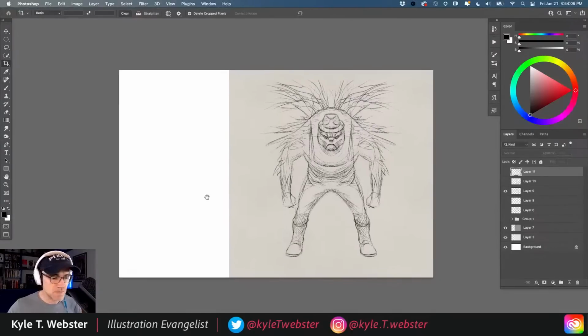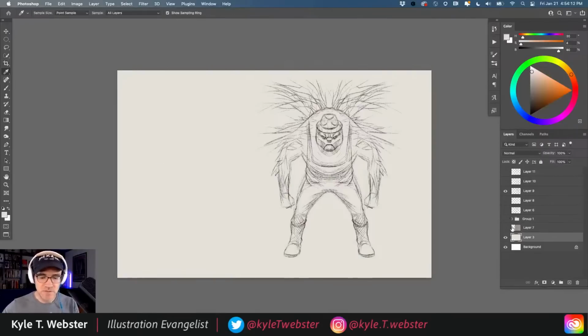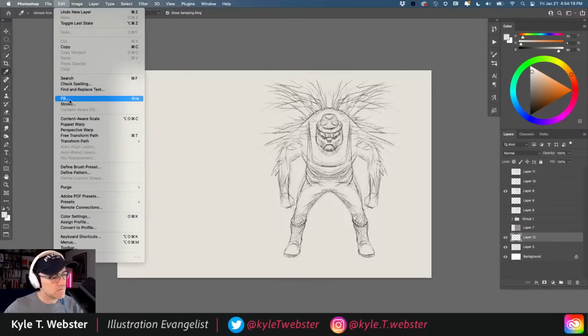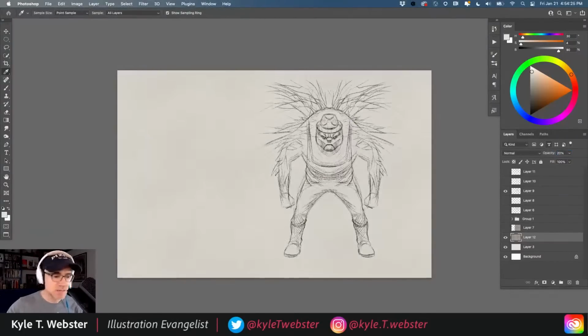And I could just take this layer and hide it for a minute. And if I want to make my canvas bigger, I can just do that same thing I did a moment ago, which was edit, fill, use that same pattern, and knock it back to like 20%. And we're in the same place we were now.